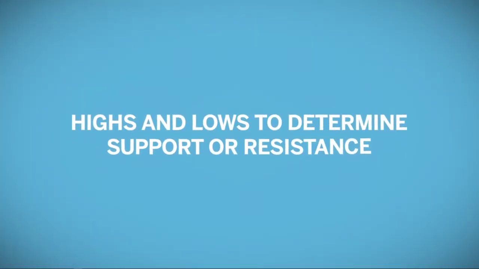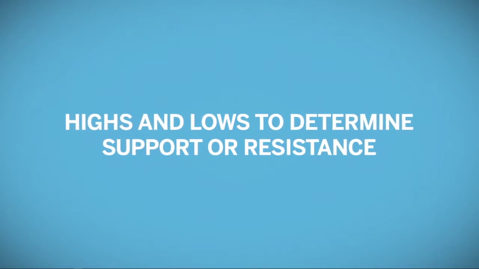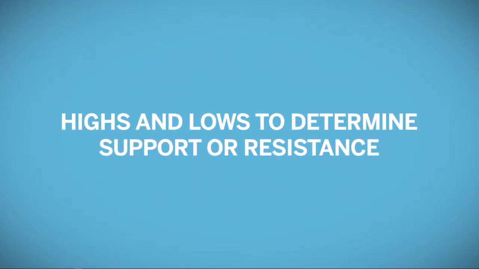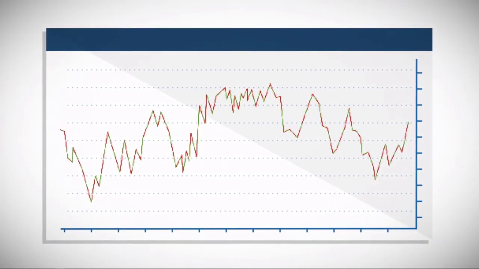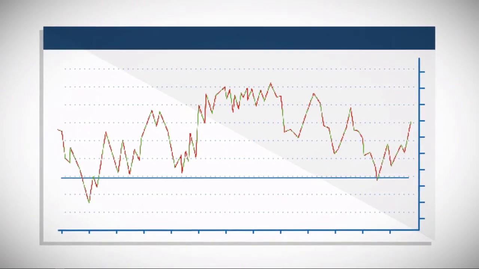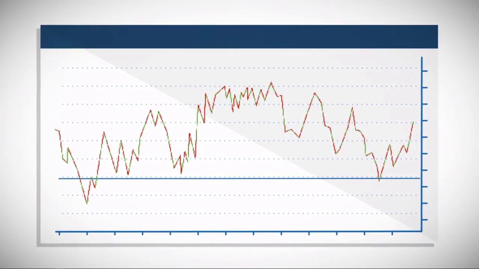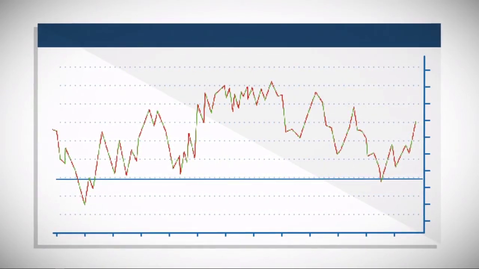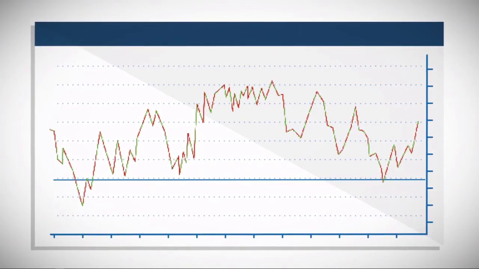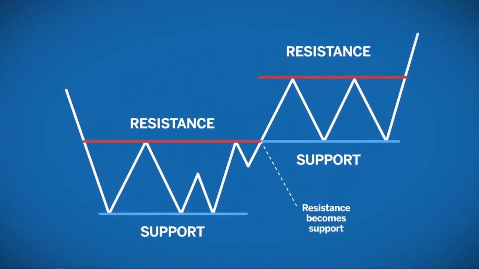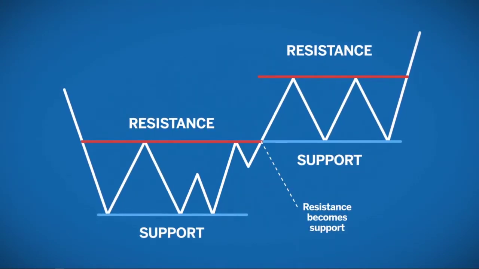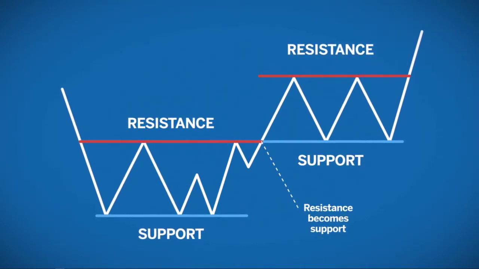Other ways technical analysts look for support and resistance are at points where market price made previous highs and lows. If a market is moving up, it will tend to encounter resistance at a previous high. If a market is moving down, it will generally find support at previous lows. If price breaks through price support, then it will generally continue in that direction. When price breaks through support or resistance, these levels will reverse. Support will become resistance, and resistance will become support.